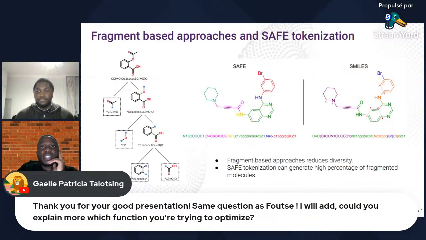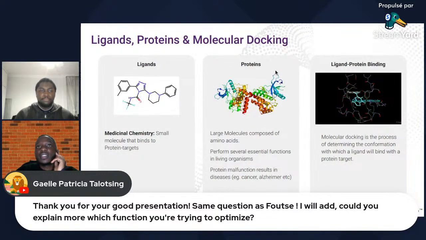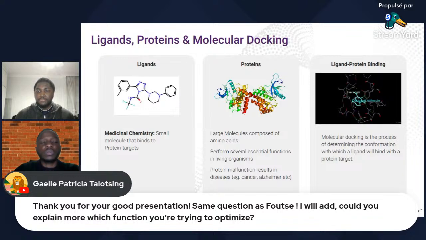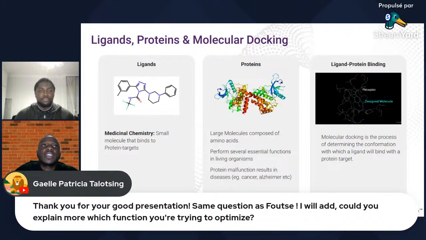Okay, I think that goes right to the beginning of the slide. So as I was saying, whenever we're generating a new molecule, in order to be able to cure a disease, that molecule needs to affect something. When there's a disease, in order to find a cure, scientists need to identify which organism in the body needs to be modified. So in order to do that, scientists identify what you call targets, and these targets are generally proteins.